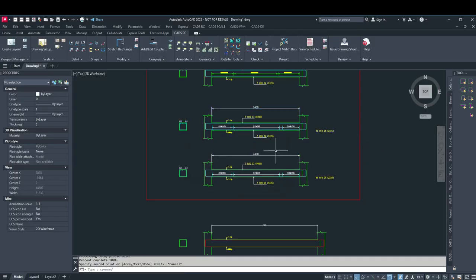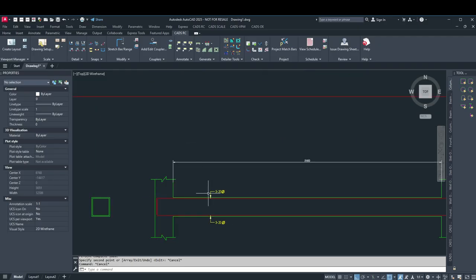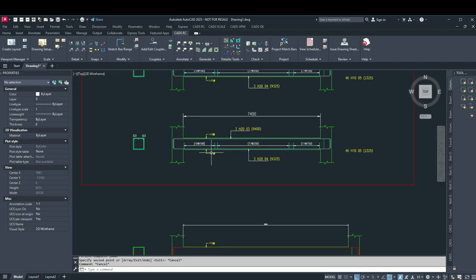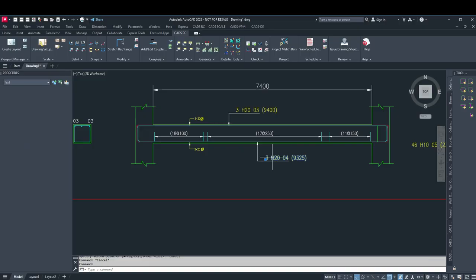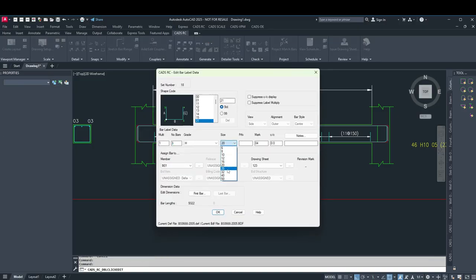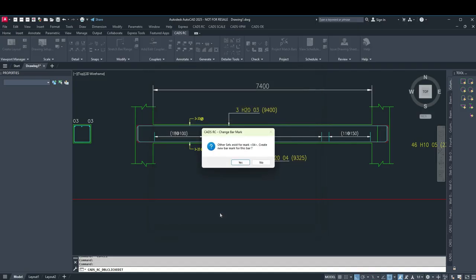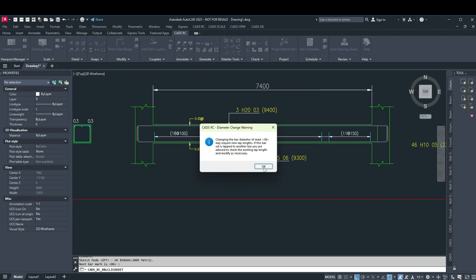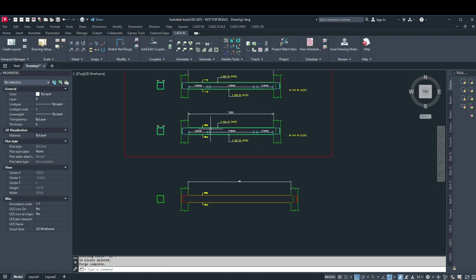Copy bar set. And I can do the editing for these beams. If the dia is different, like this is 20 dia, and this one is 25, I can directly double click and change the diameter. Okay. And now the bar mark is also updated. Then I can just go here and stretch it.